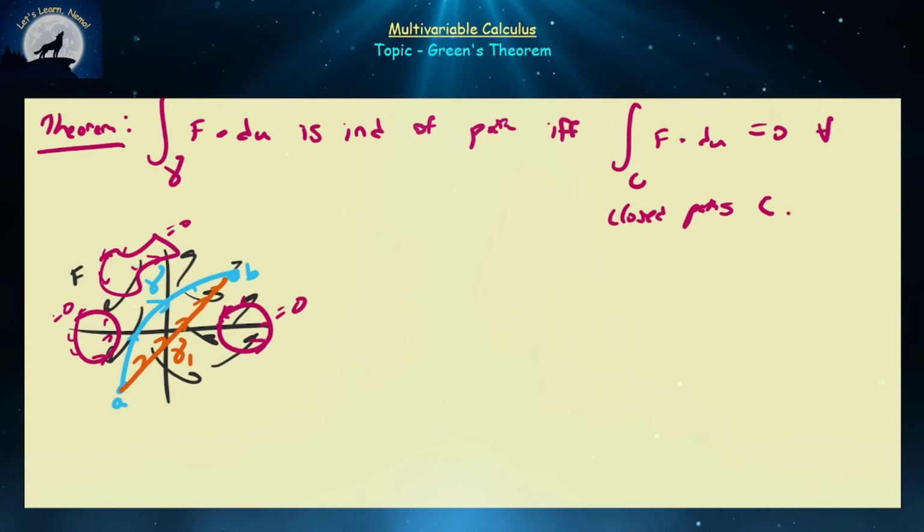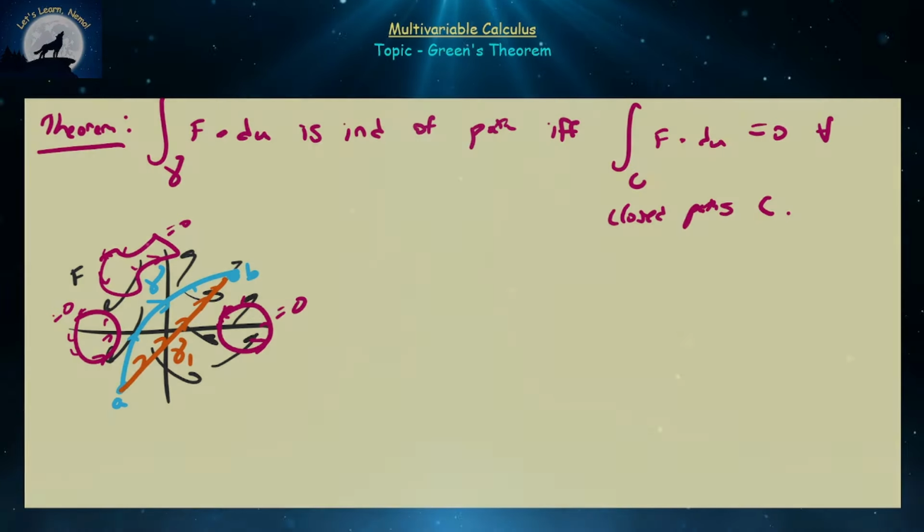Yes, it's a little bit harder to prove that the integral over all closed paths is equal to 0 in order to justify that, yes, we are pretty much flexible on the path that we take as long as the endpoints are the same. But this is extremely useful when we are working in conservative vector fields. So that's the main point to take away here, at least for the time being.